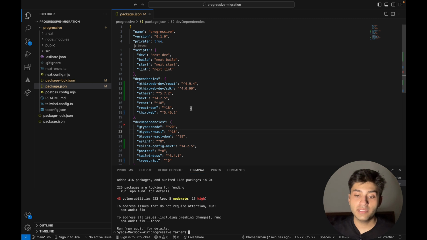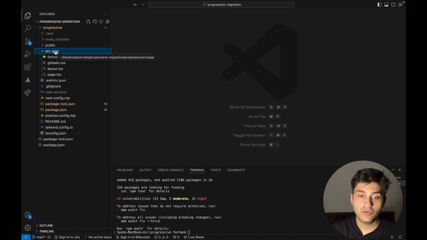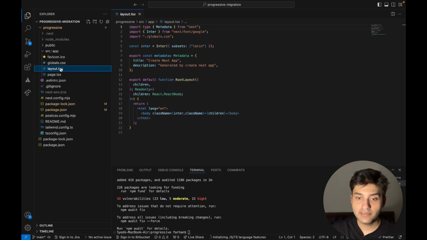Great, so now all the libraries of Thirdweb SDK have been installed, both the version 4 and version 5. So let's go ahead and implement Thirdweb v5 SDK into our application to verify that it's working. What we'll do is we'll go to the SRC folder, and over here we'll find that there's another app folder, and within this app folder we will look at the parent component, which over here is the layout component, because it basically wraps the entire application within its body.